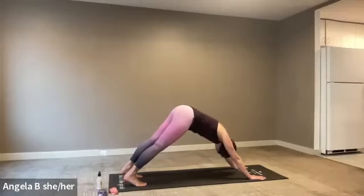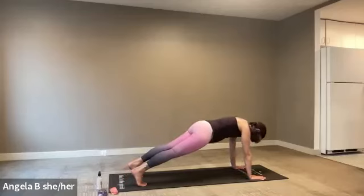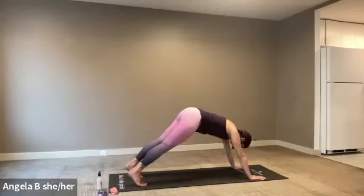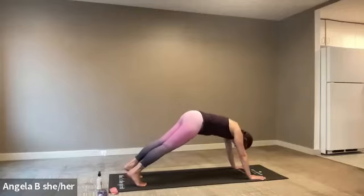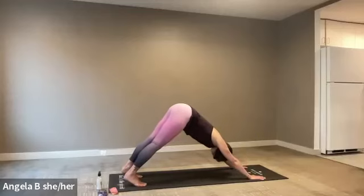Inhale, ripple, roll through your spine, one vertebra at a time, into your plank pose. Pause here in plank. Lift your hips up to downward facing dog. Pause here in down dog. Roll forward to plank. Pause here in plank. And then lift up to downward facing dog. Breathe here.